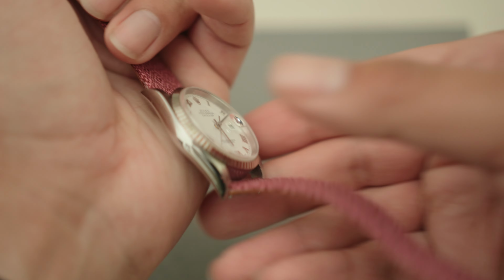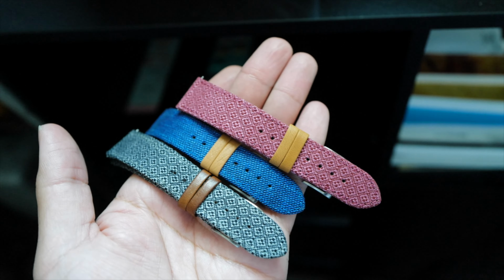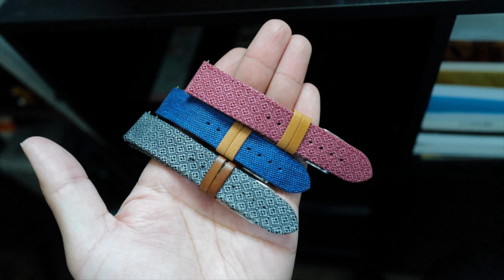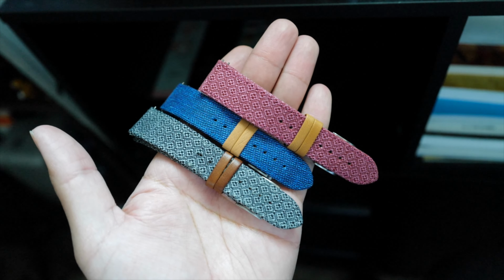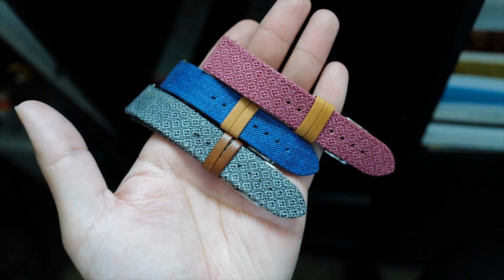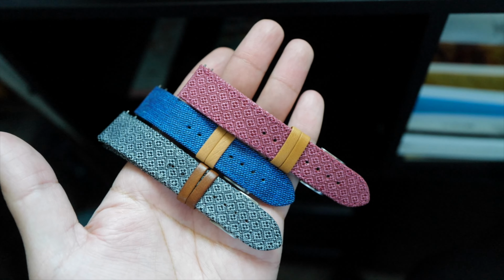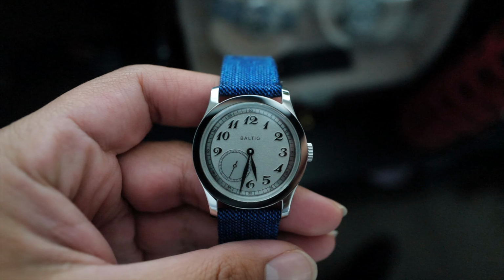Finally, we have the Royal, and the Royal is just, as the name tells you, beautiful. It is luxury elegance. This shade of blue, or shades of blue, I should say, is just amazing. I feel like a lot of us are used to buying a watch and just sticking to how it looks with the strap or the steel bracelet that it comes with.